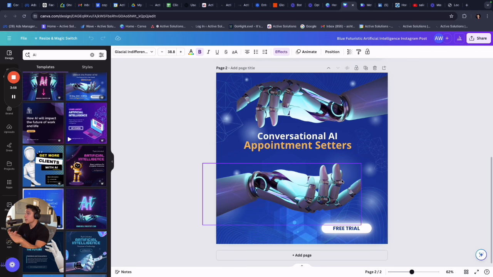One of those things is going to be a free trial. You're making it very user-friendly and easy for people to sign up for what it is that you offer. So in our case, we offer a free trial, but it's not necessarily like they're trialing our services for a week. We create a bot for them and we let them talk to it beforehand so they can get an idea of what the experience is going to be like and how the actual conversational AI communicates, right? So they still get the experience.